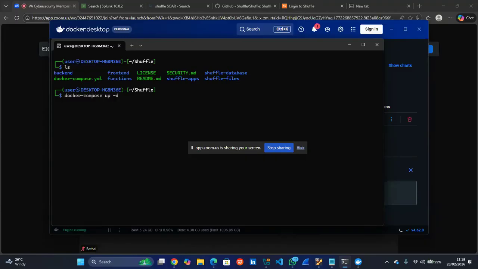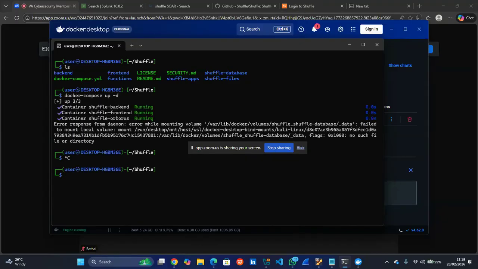All right, what I was missing is the up flag, just telling it to go up. If you want to shut it down, docker compose down, I think with minus d, something like that. I already have this one, so obviously it's going to give us an error. It's going to take some time depending on your internet speed before it can install or get what it needs running.